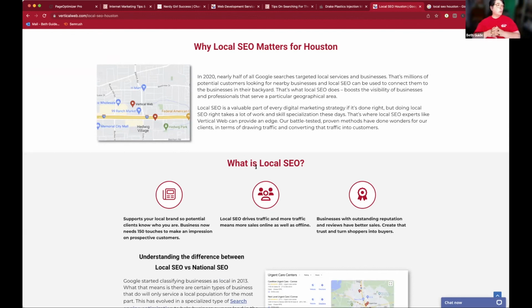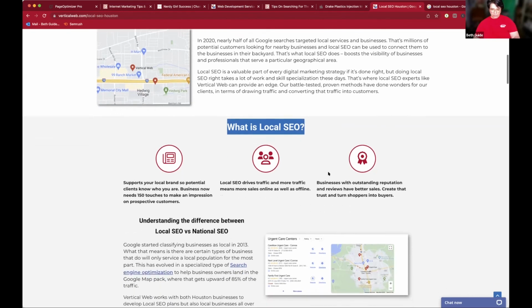Now, you can write it and then come back and backfill it, meaning that you could sit down, write it all out, decide what you're going to do, and then come in and put the SEO elements in. I find that it's easier to put them in first, because you tend to overdo it, and then dial it back as needed. Okay. So what is local SEO is also a search term. It is why it appears second in the category.